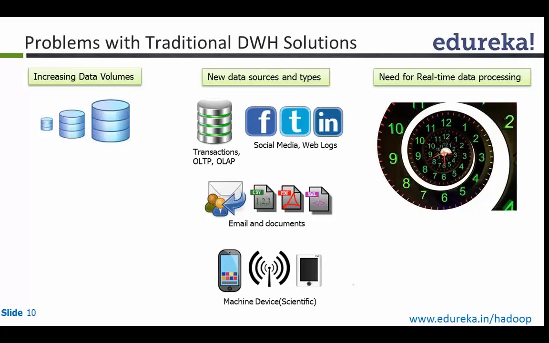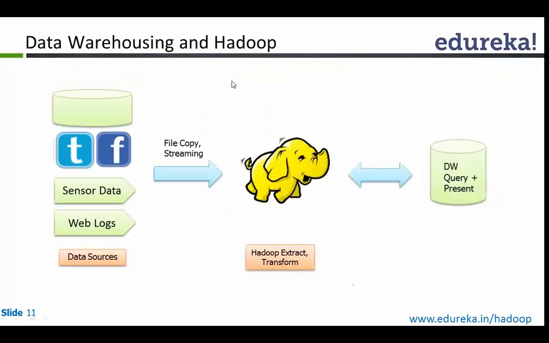So if your need is real-time querying and real-time processing, maybe enterprise data warehousing solutions fit the bill. But if it has to be more unstructured data, huge volumes of data, a cost-effective solution, and if it has to be capable of managing unstructured, schema-less or flexible schema structures, then you need to look out for something different. Okay, so that's where Hadoop fits the bill.